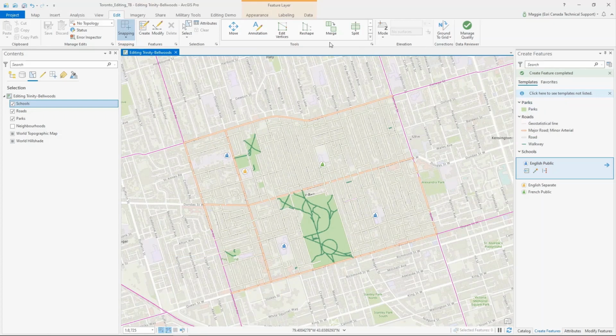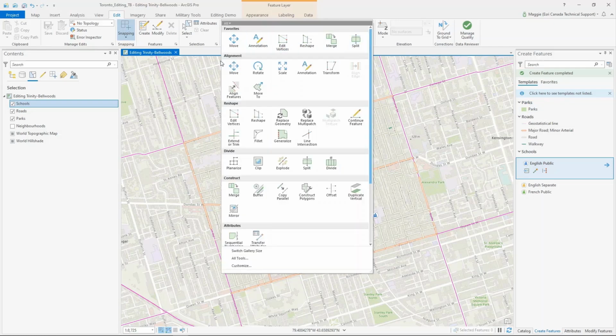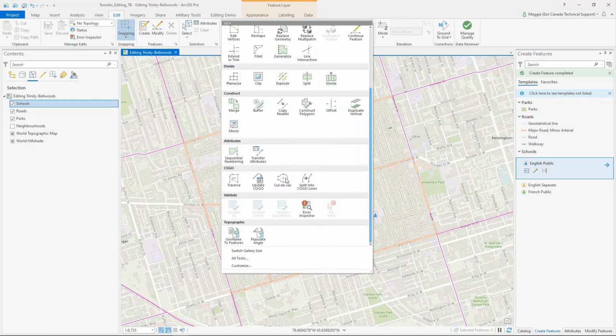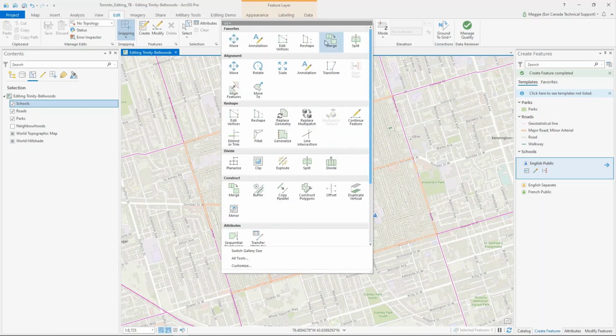There are a large number of different tools that can be used when you're modifying your data. Here you can just see how many options you have, and there are even more things that you can use that maybe aren't showing here. So we're just going to look at a couple of the more popular, more basic ones today, but definitely take the time to look into these different tools on your own when you have a chance. And I will put some documentation below that discusses the different editing tools.